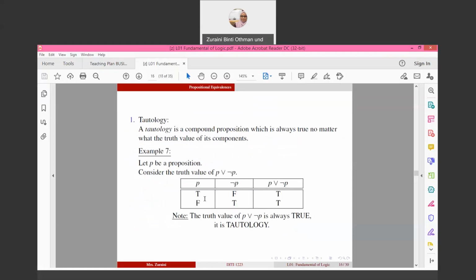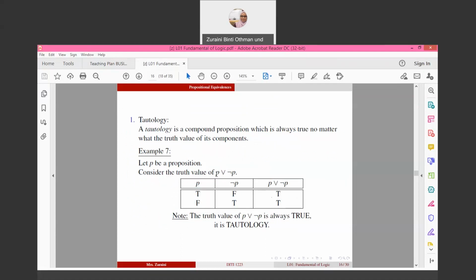Okay, so here, what is tautology? Tautology is a compound proposition which is always true no matter what the truth values of its components. Maksudnya dia sentiasa akan jadi true. So kalau dia punya akhirnya, maksudnya kotak conclusion dia semua true, so it becomes tautology.